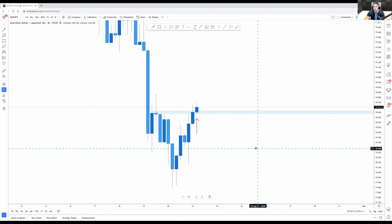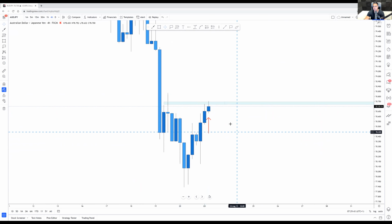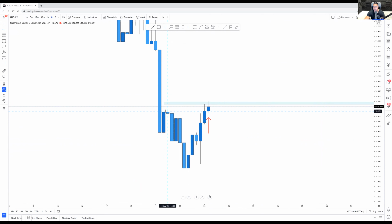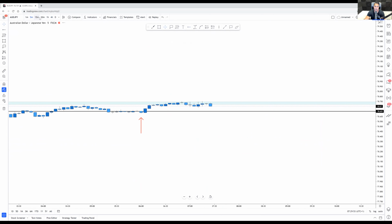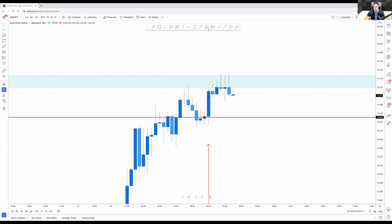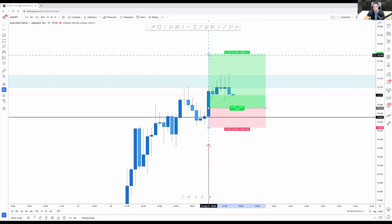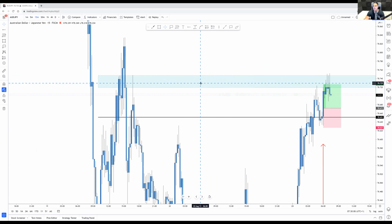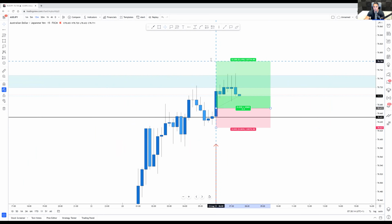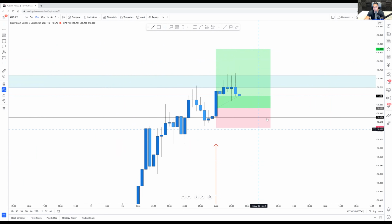But the problem in this scenario, and take note here, is if you don't identify why price is rejecting to a level, so we're talking about the previous close here, not the current, what you will find is when you enter that break and retest, so let me draw it in. This is an absolutely marvelous lesson here. This is why I need to keep doing these videos, because I do miss these lessons. But you take this trade as a break and retest, and what happens is the market runs into a level where price has previously rejected. What happens then is you find yourself in a position where you're maybe going for a 1 to 2 or 1 to 3, or some of you traders out there going for some sky high risk to reward ratio trades.